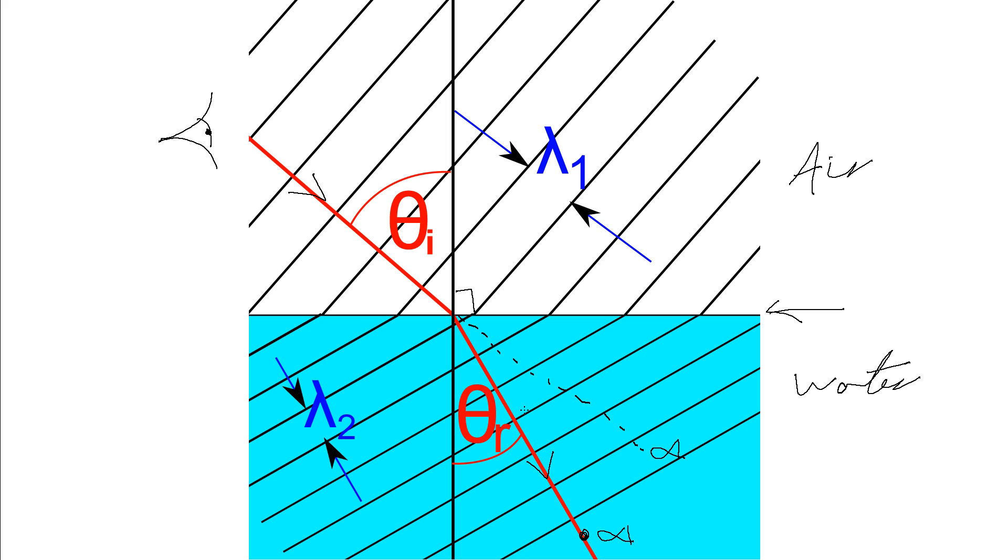In bending we also change the wavelength. The frequency here and here will be the same, but the lambda, the wavelength, has reduced. The cause of this bending is a change in the speed. In air, for example, the speed of light is almost exactly the same as the speed in a vacuum, which would be about 3 times 10 to the 8 meters per second. Whereas if this is glass, that might be reduced to something like 2 times 10 to the 8 meters per second. That change in speed in the different densities, in the different media, is the cause of this bending phenomenon.